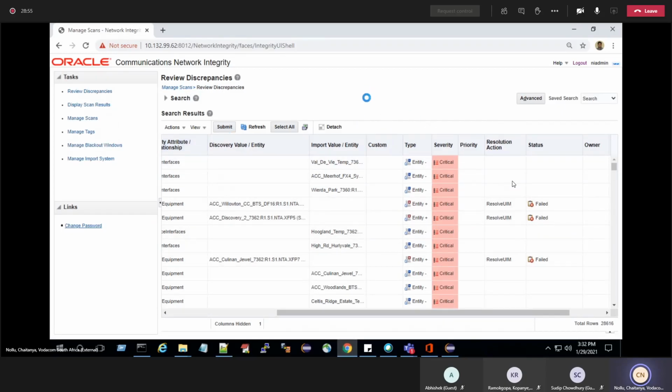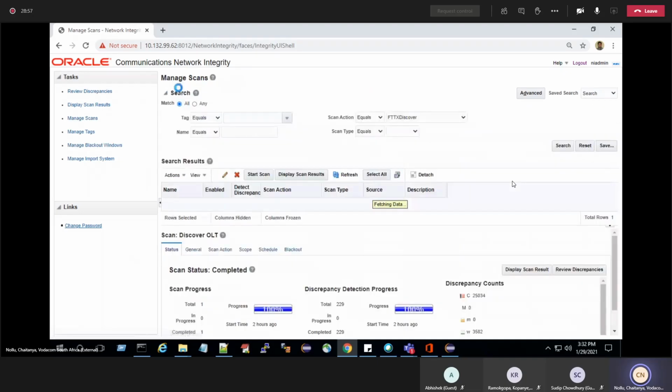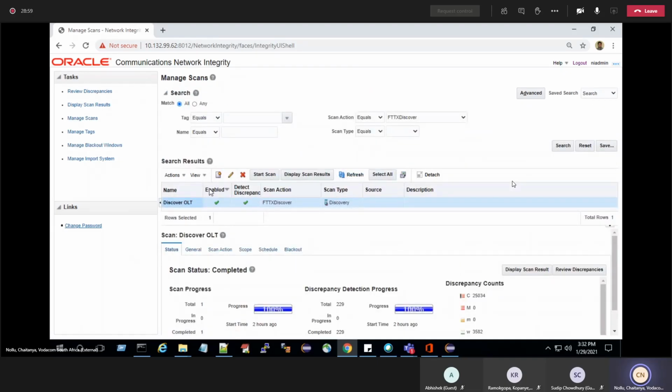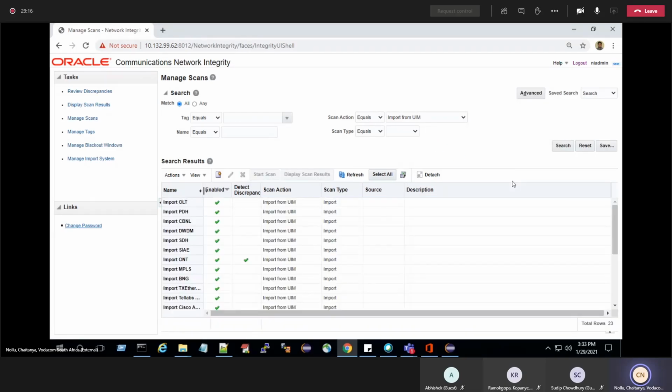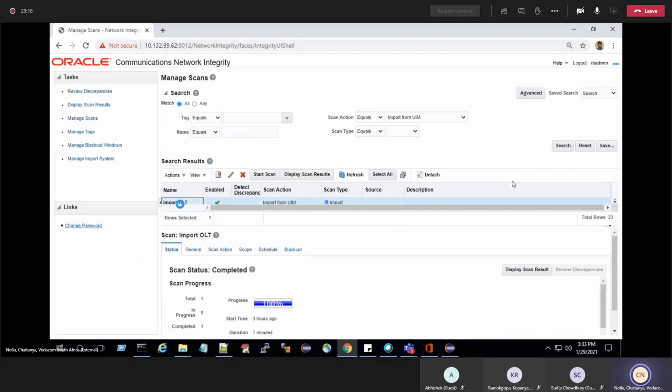Let me show it to you, one second, in main scan. This is the discovery cartridge which we had ran, but this discovery cartridge has to compare the discovered data with the import data, meaning the inventory data. That inventory data comes in this import from UIM. In import from UIM, we are extracting the import data of OLT.